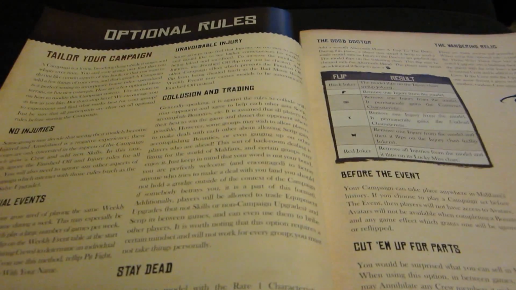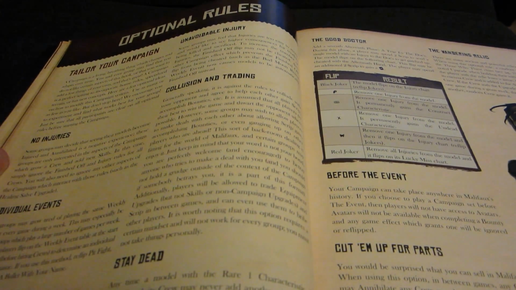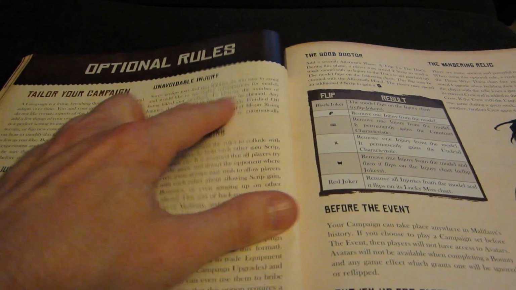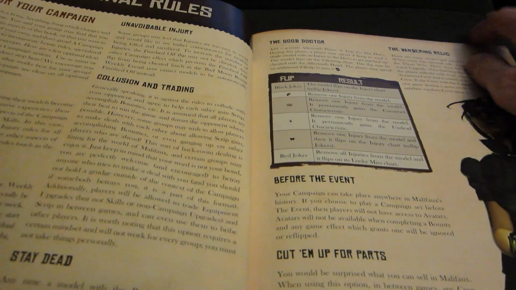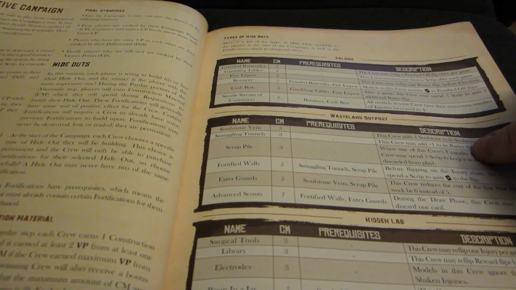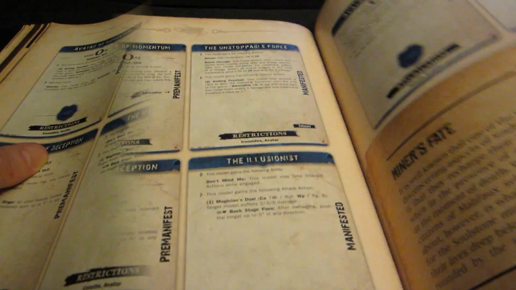And then we get into the optional rules. And they have optional rules for just about everything. Everything from playing without injuries completely to having unavoidable injuries, that there's no way to cheat or avoid injury at all if you get hit. And various other rules you can have if you're playing, as they say, a competitive campaign. And then, of course, the rules for the avatar.